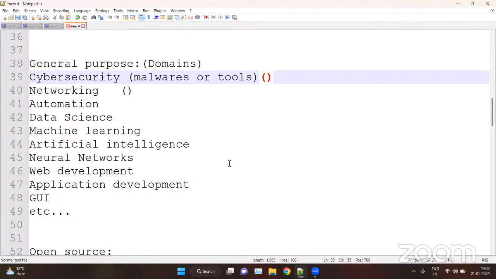We can use Flask. For AI as well. And for websites, we can use Django as a framework for backend development in Python. So there are many libraries and frameworks in Python.